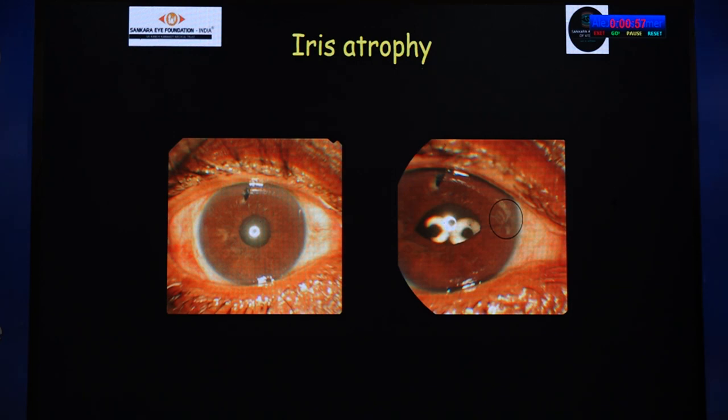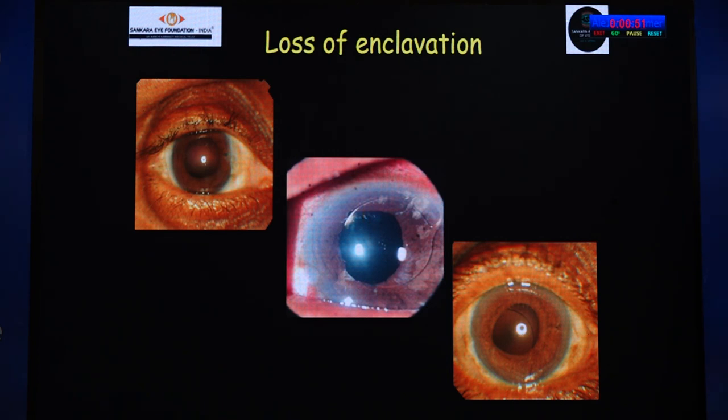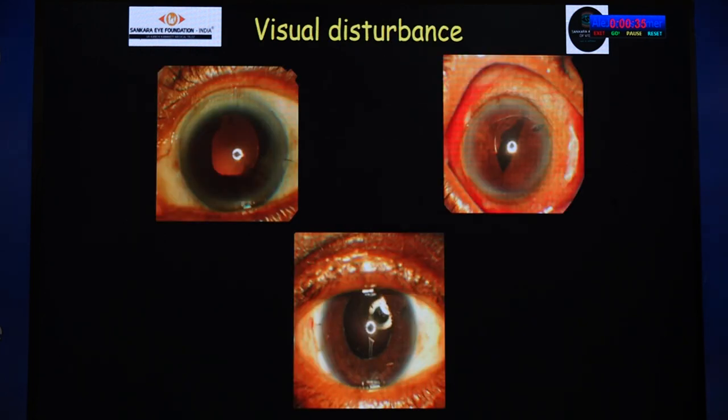At the site of enclavation, there can be iris atrophy, which can lead to loss of enclavation. If there is only one side that has lost the enclavation, the anterior segment surgeon themselves can just prolapse it into the AC, whichever side is lost, and it can be refixed. If it has totally dropped down, my retinal friends are definitely here to help me out. If things are not done in the right way, we can land up in situations like this. But again, no need to apprehend. These can be disenclaved and re-enclaved also. Disenclavation of the iris claw is definitely tricky, but not an impossible task.